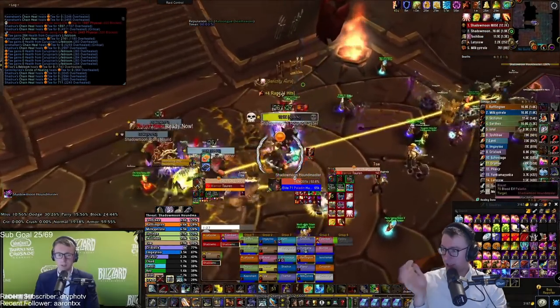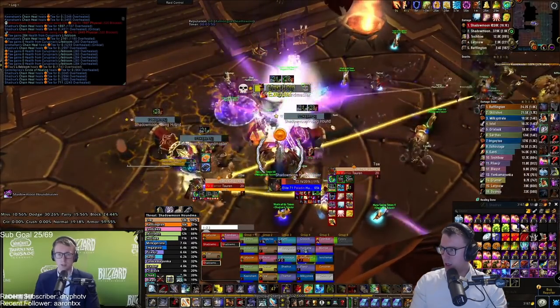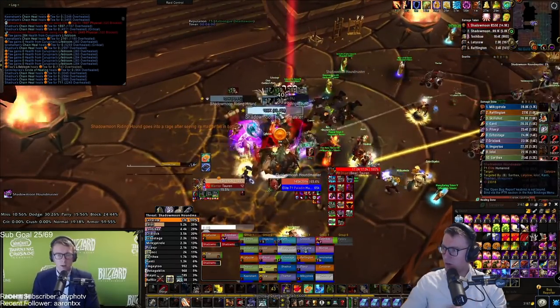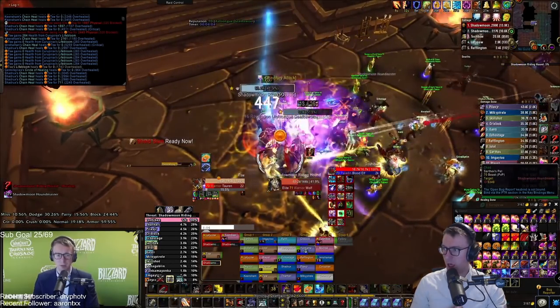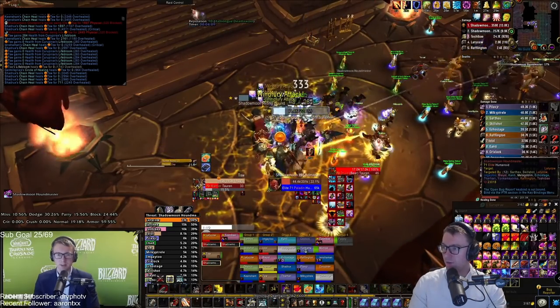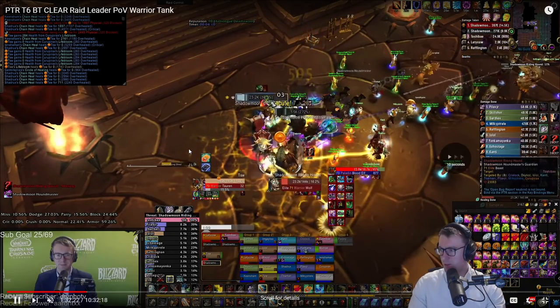The Hounds do a stacking bleed. It's not too big of a deal. For me personally, the Hound Masters are annoying. I think the Riding Hounds might do a bit of damage with their debuff, but I'm more concerned about picking up the Hound Master than I am about the damage of the Riding Hound. Oh, that's pause.